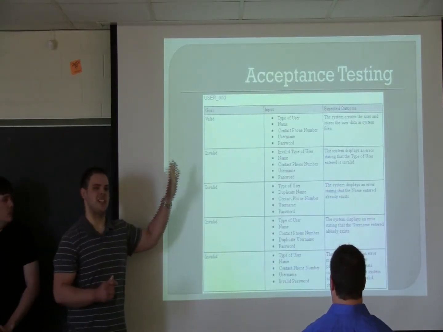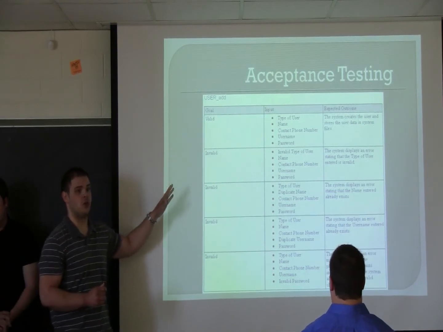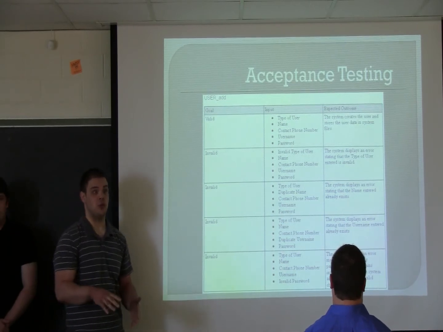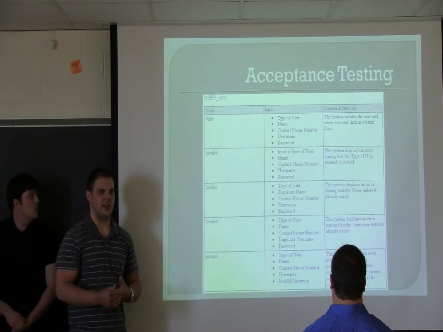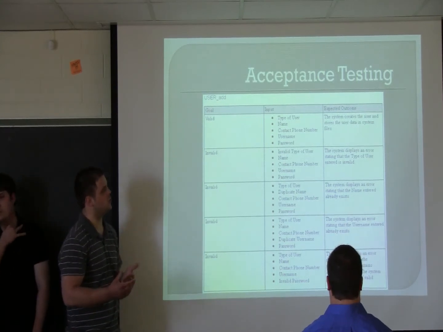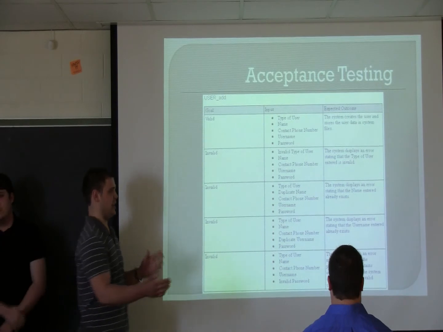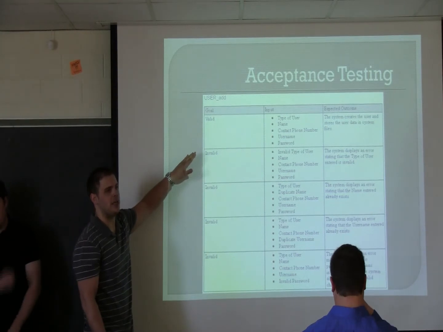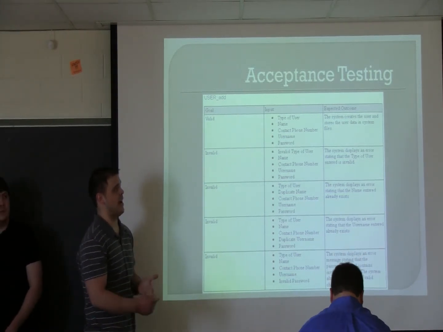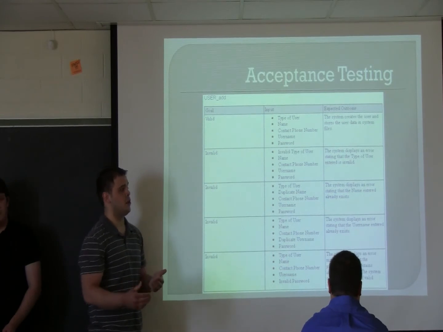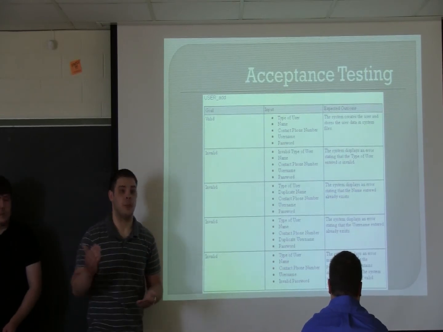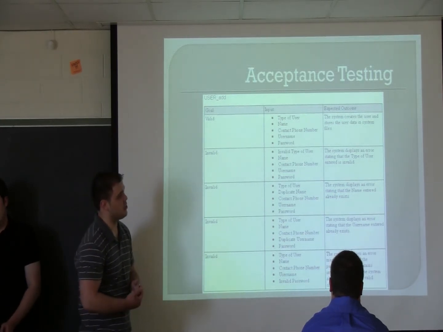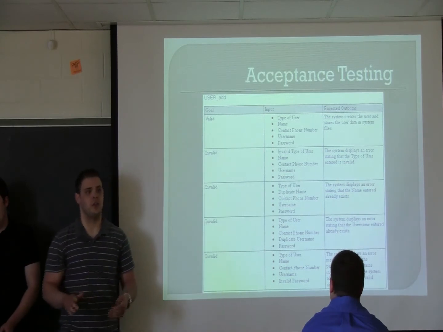So basically, this is just an example of one of our specific modules for acceptance testing. This is one of our system functions that will mainly be used by the user, which will be either primary or secondary user, and it's going to allow them to add users. Basically, this test table shows different scenarios here. The first one being valid, meaning what types of correct inputs they're going to provide. It's going to be the type of user, the username, contact phone number, and password. And basically, if they give all of this input correctly, then the system is going to create that user and store their data in system files.